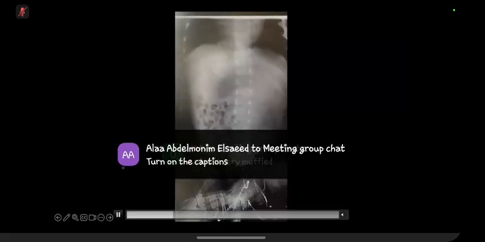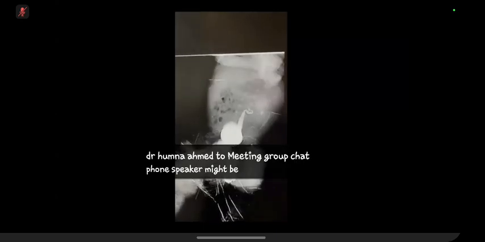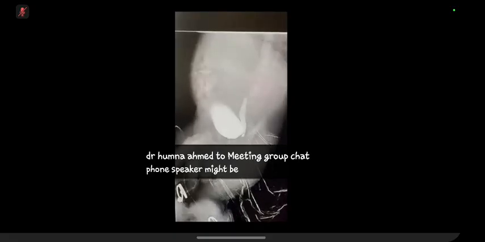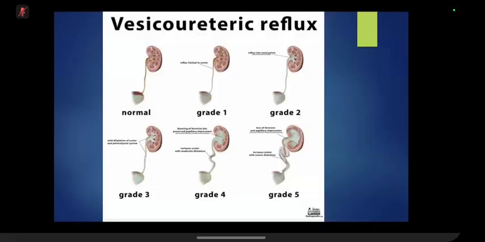In my routine practice, I would compare with previous studies if available, and would recommend an ultrasound for evaluation of the renal size and cortical thickness. These patients need referral to the pediatric surgeon for further evaluation and management. Also, evaluation of the renal function and possible scarring from reflux can be done by DMSA scan.